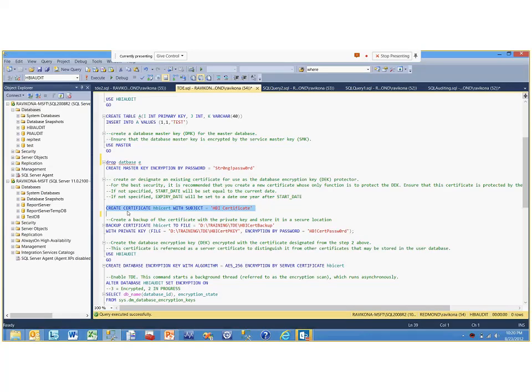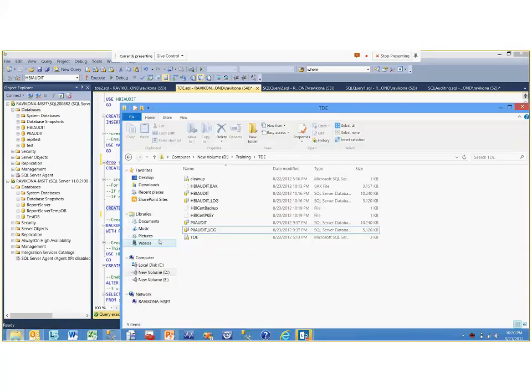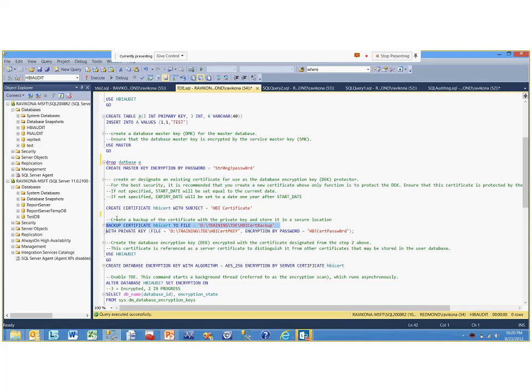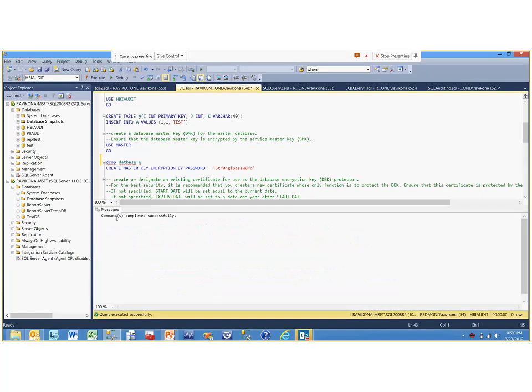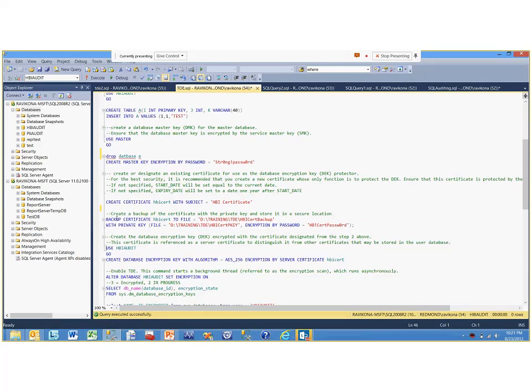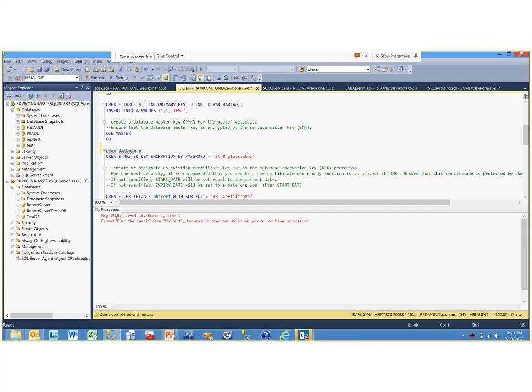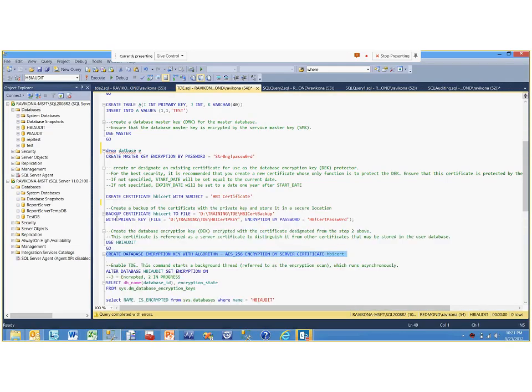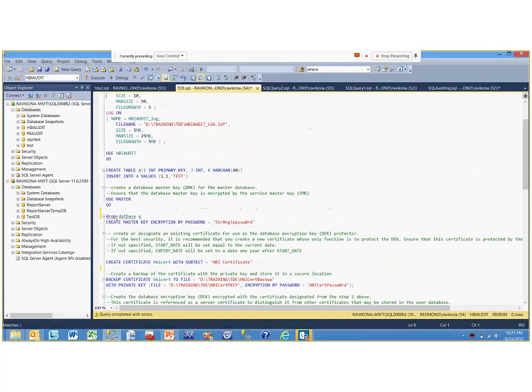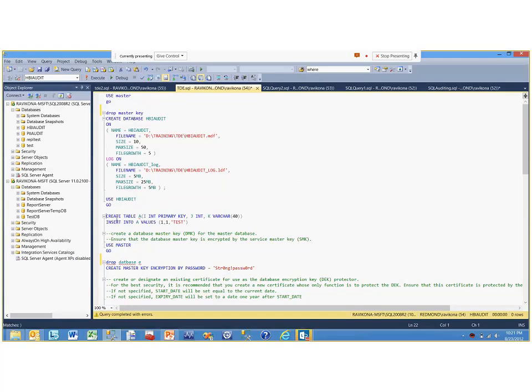To create this, I'm trying to create the backup once again. Let me try once again this time to see whether the encryption key can be created. It still has some kind of issues, like it doesn't exist or you do not have the permission. It says the encryption by server certificate is what we have given. So maybe something got messed up here.